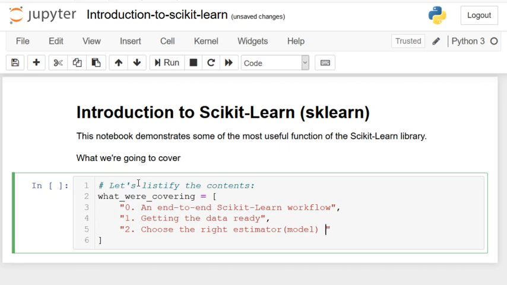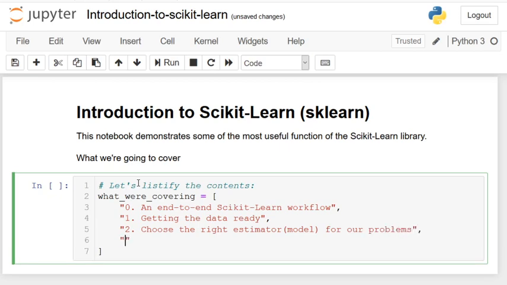We have a problem we're going to solve, and we have to choose the right estimator for that. Then number 3 is to fit the estimator and use it to make predictions on our data.